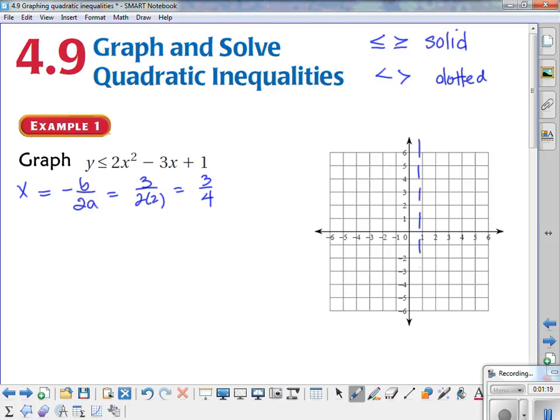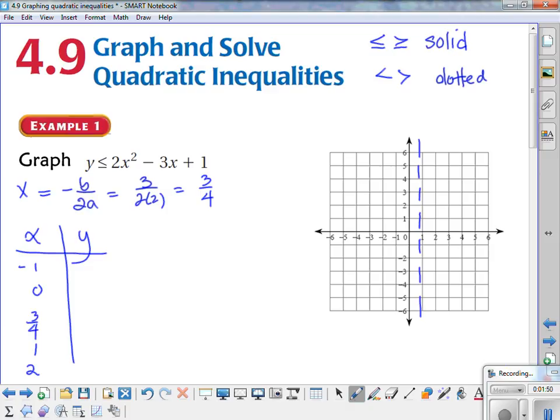Now this one, because it's not exactly in the middle between two lines, we pretty much are going to have to make a table to be able to figure this one out, to be able to get some points on both sides and have it be somewhat accurate. So I'm going to go ahead and do a table on this one. And I want my 3/4 to be in the middle. So I will do 0 and -1 on one side, and then I'll do 1 and 2 on the other side.